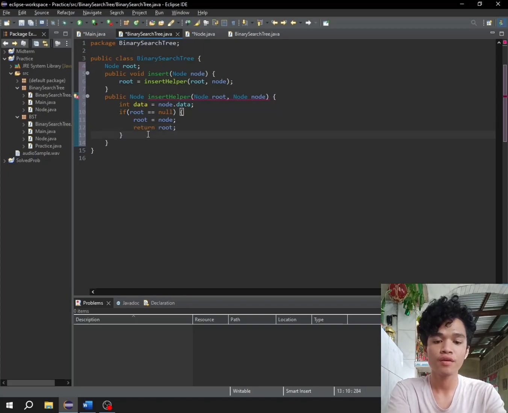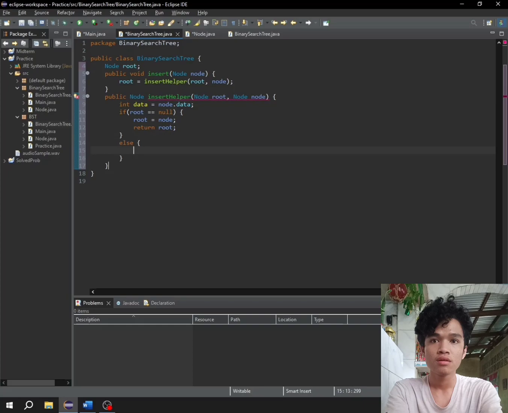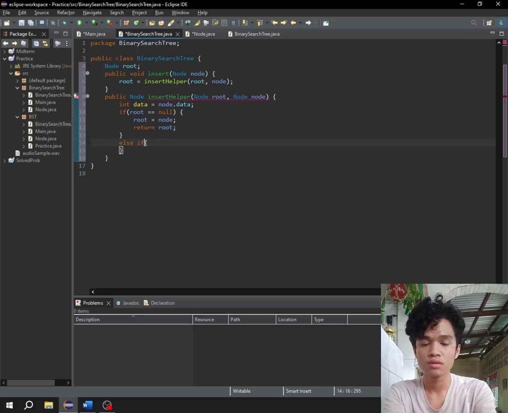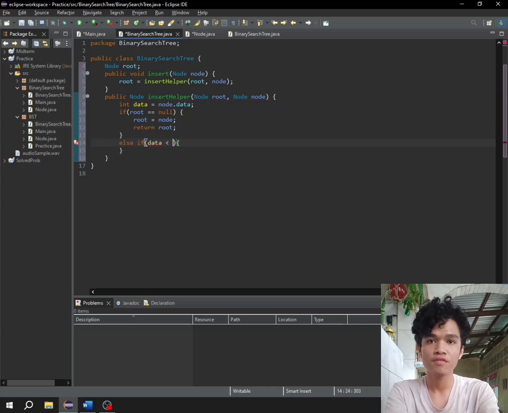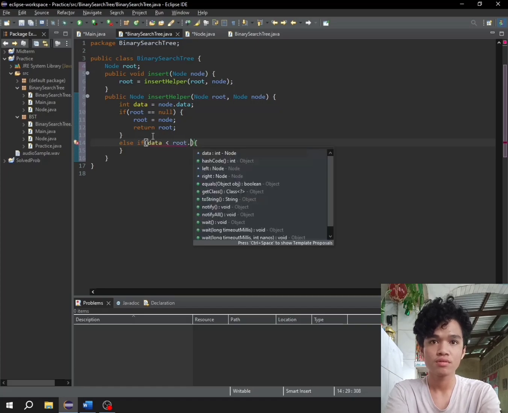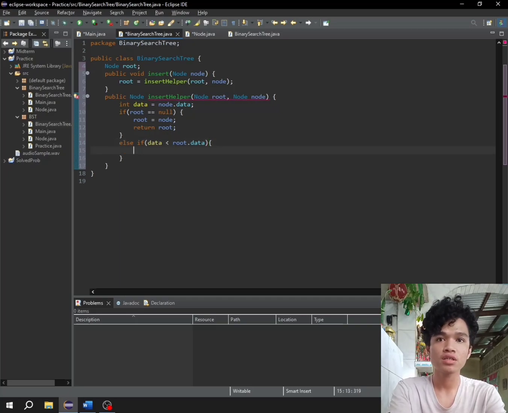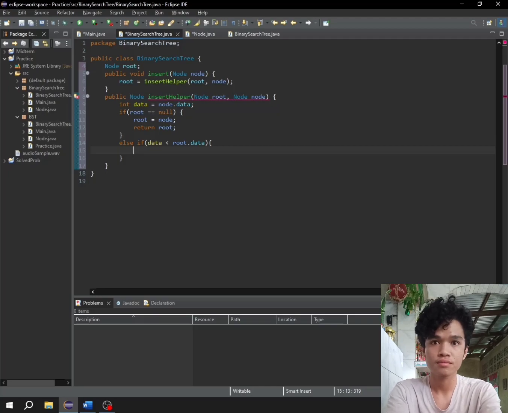So else, if our binary search tree is not empty, we will check if the data of the new node is less than the data of the root node. So if it is, we will recursively call insert helper and assign it to the left child of the root node.